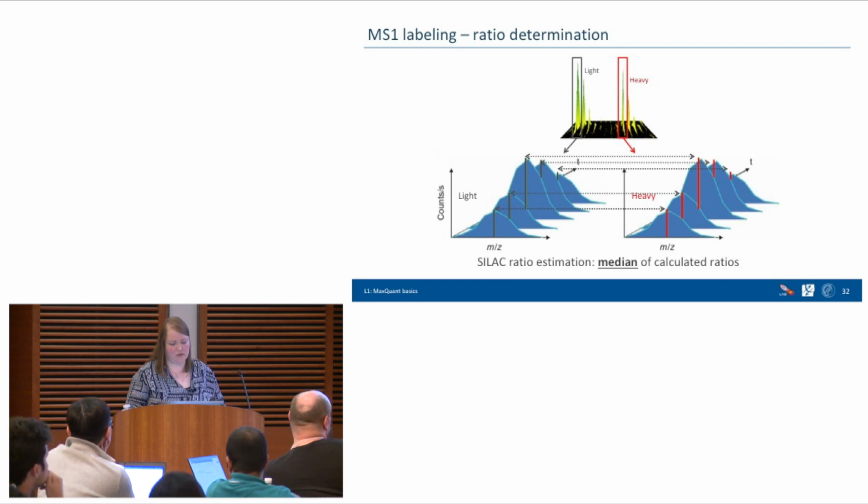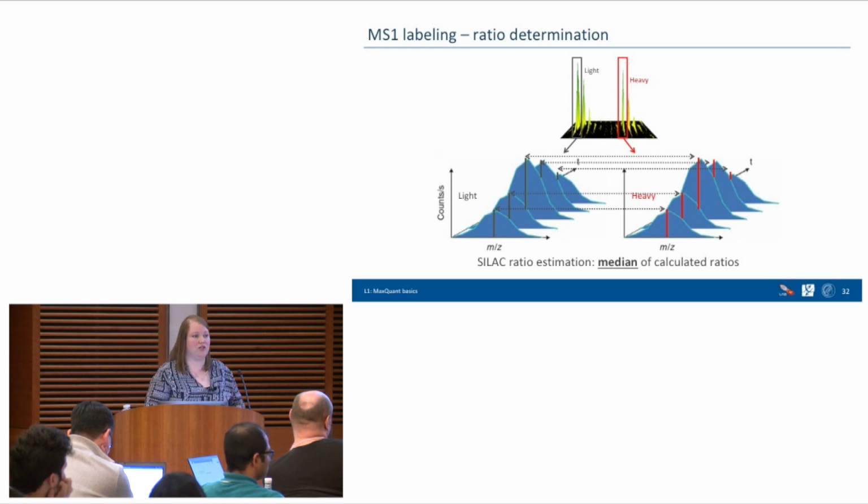Now we are ready to talk about the quantification. Here we would like to calculate the ratio between the light and the heavy. There is often a common question: when you have the MaxQuant output tables, you see a ratio there and you would like to recalculate this yourself, so you take the heavy divided by the light, and then you see that there is a different ratio from what is reported in the output table.